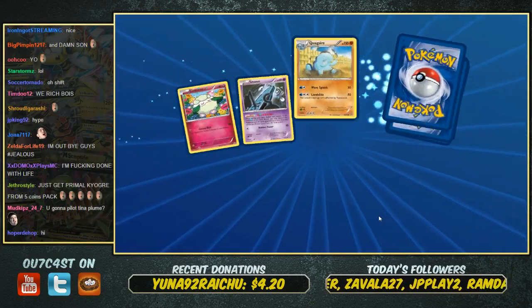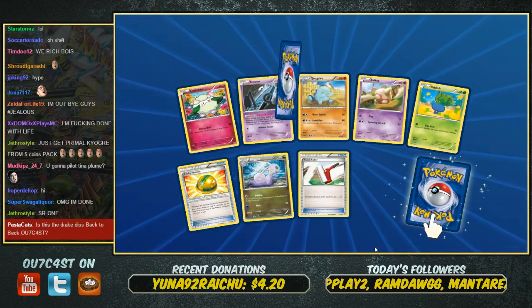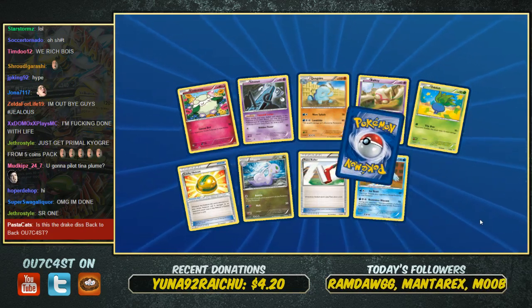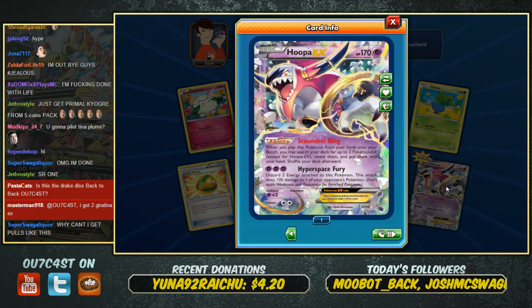Just get promo Kyogre from 5-point packs. Nice, Jethro. Good work, bro. Alright, right, guys? And what'd we get? Yo! Yo, baby girl! Oh, now it's paying me back.